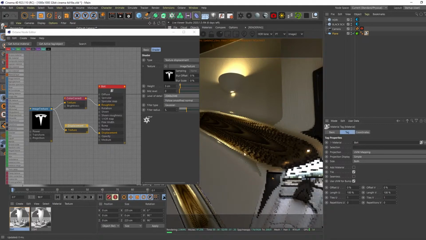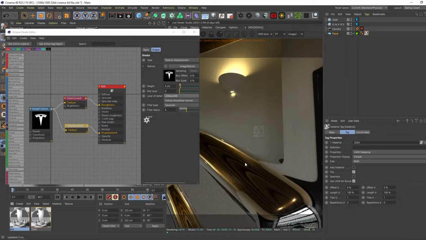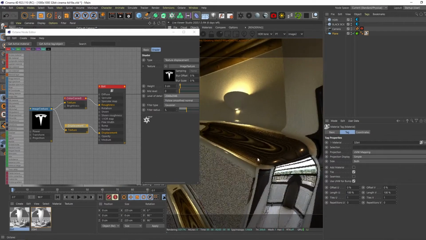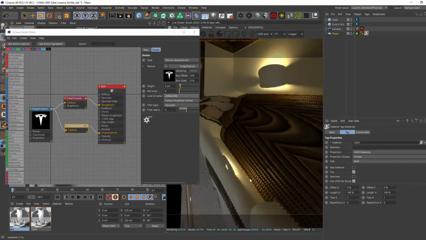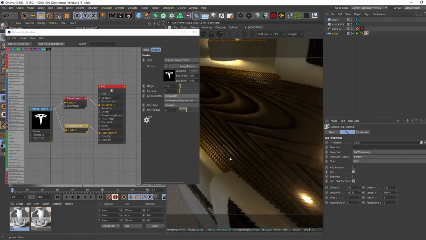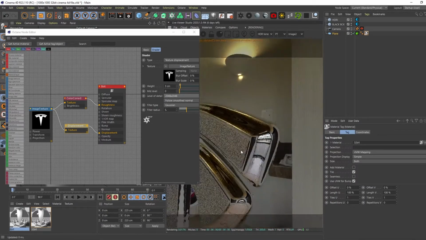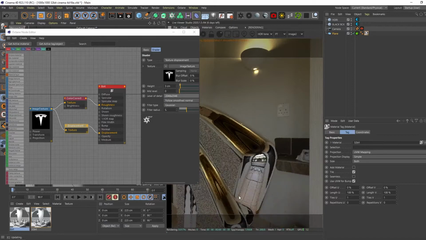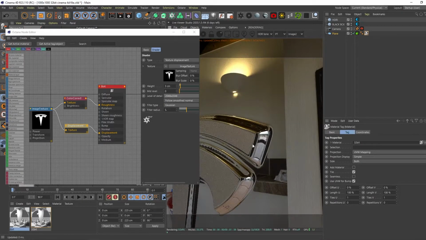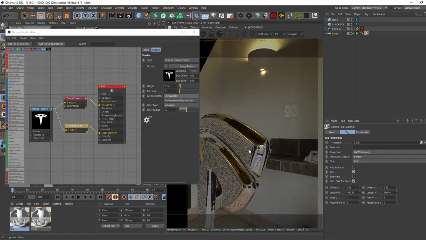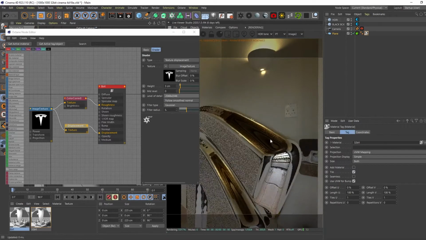However, that's as far as 8-bit texture can go. So if you use 32-bit and apply it over my initial material, you can see that the quality got much better. Even, to be honest, when you zoom in really close, you can see that there's some artifacts from the reflection, but I don't know if anybody would use a close-up shot like that. So in most cases, you should get away with this type of displacement and this type of setup.